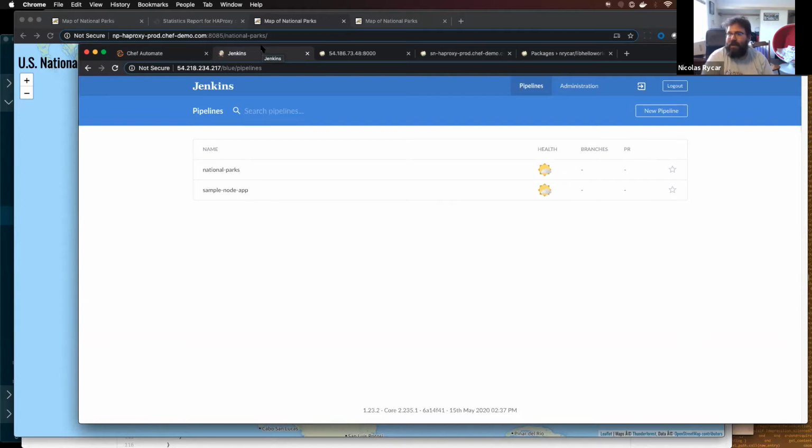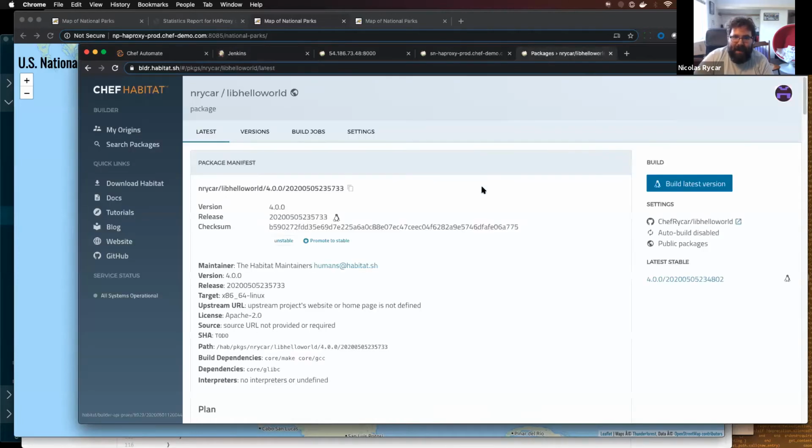Something way down in my dependency chain was a little bit different on server B than it was on server A. And so not only am I defining all of the tasks that need to be run throughout an application's lifecycle, I'm defining explicitly what dependencies it has, and each of those dependencies is in turn a Habitat application.